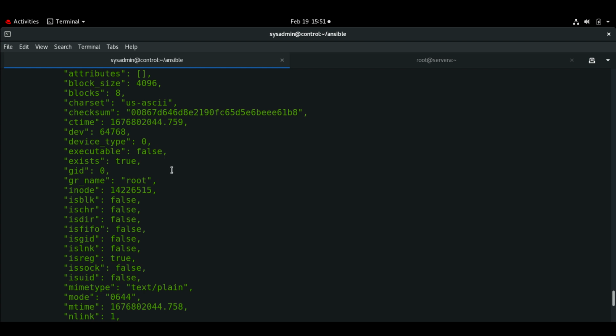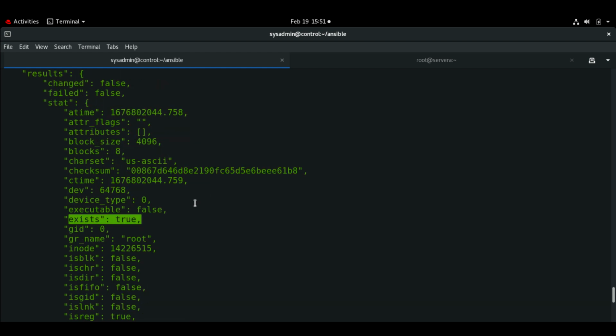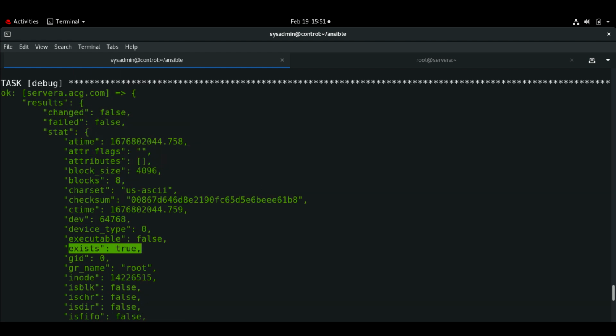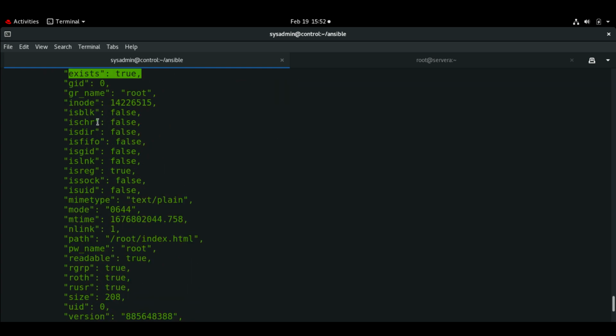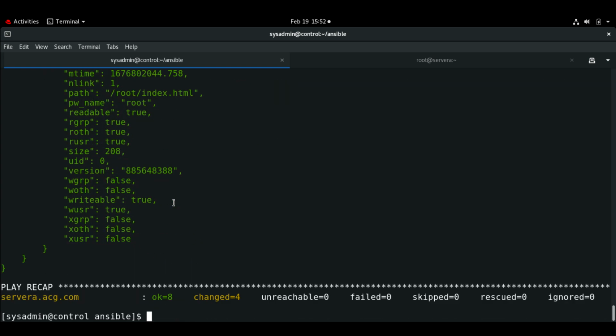So here you can look for exists, that should be true. Here you can see the file exists. Okay, you can see more details about that file here.